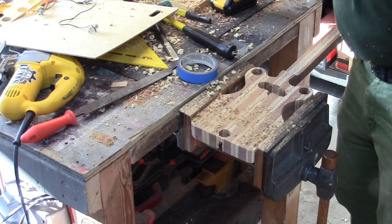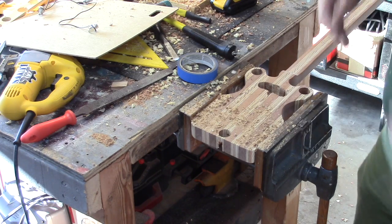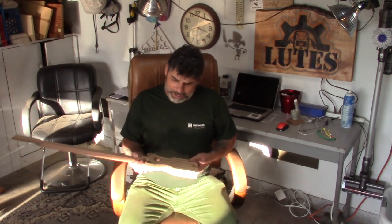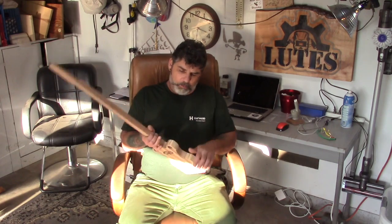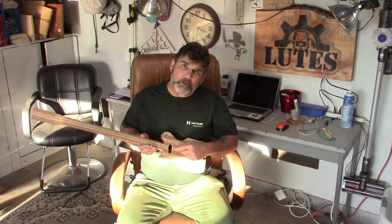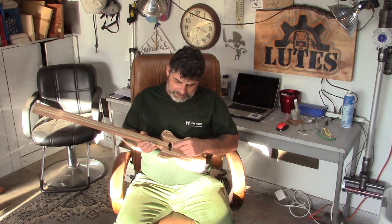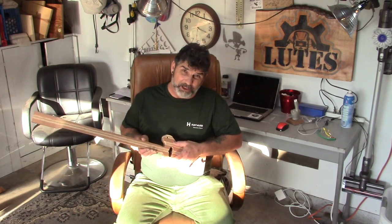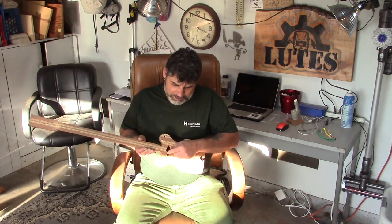And that's where it all went wrong, boys and girls. So, this build failed. I had a blowout, I had a couple of them, where the pickup was supposed to go. This hole ended up being, because of the plywood that I laminated, it was just not that good. So I was going to have to build a plate to go over that to make it look sharper, nicer.